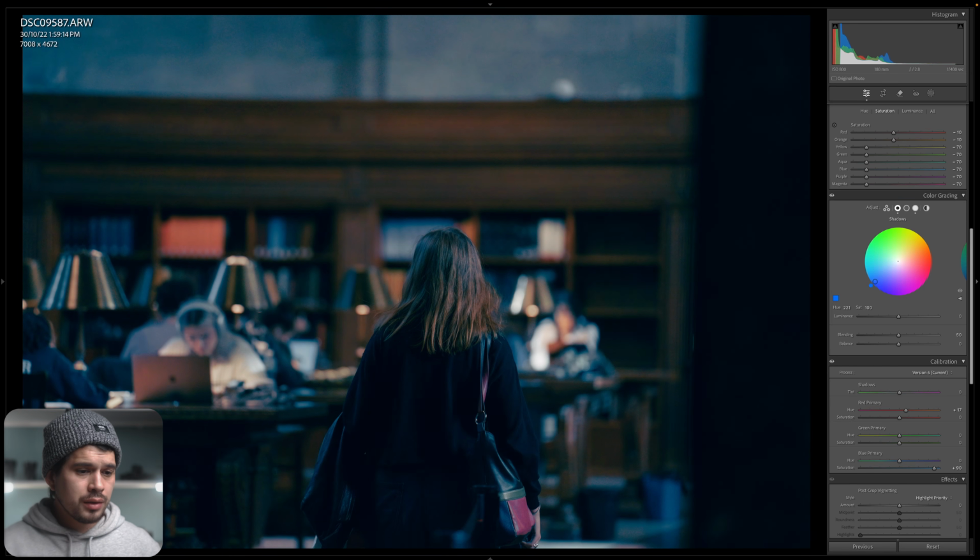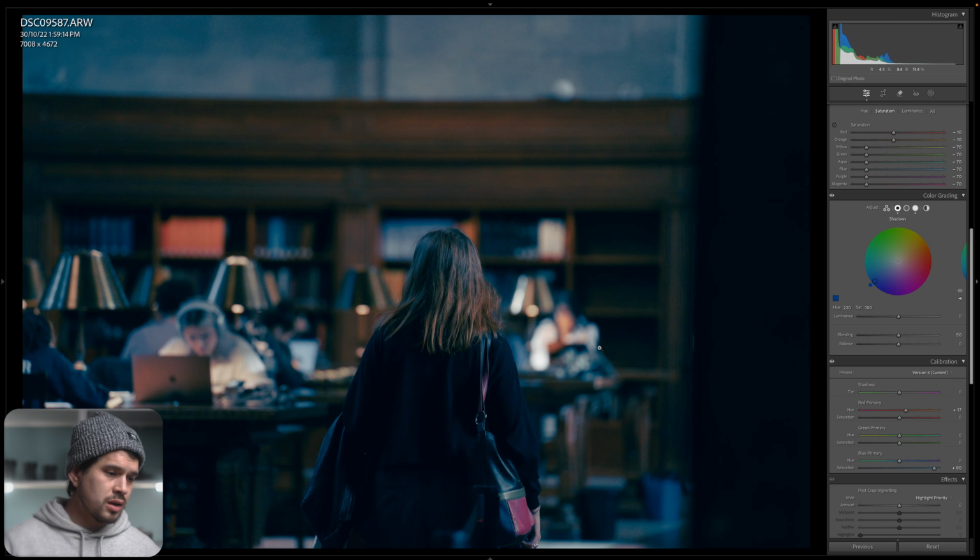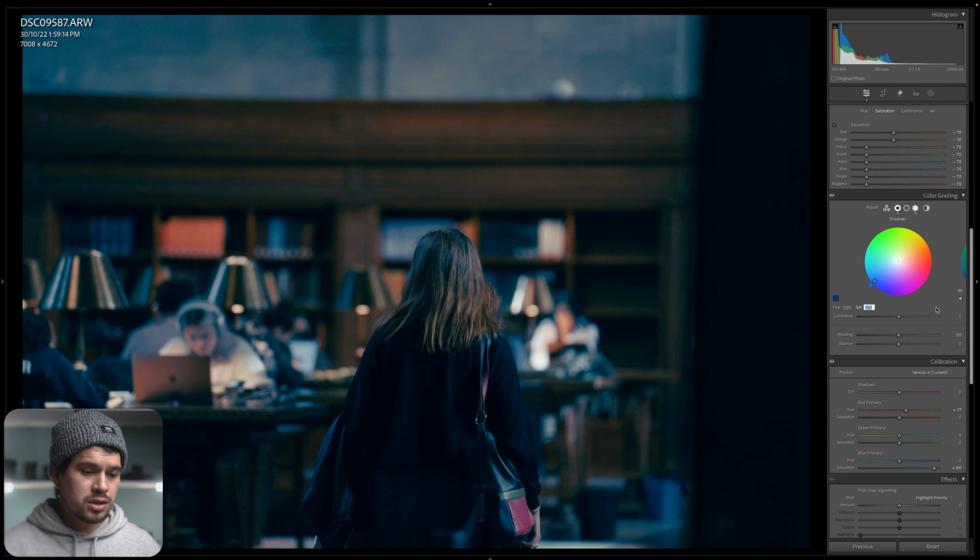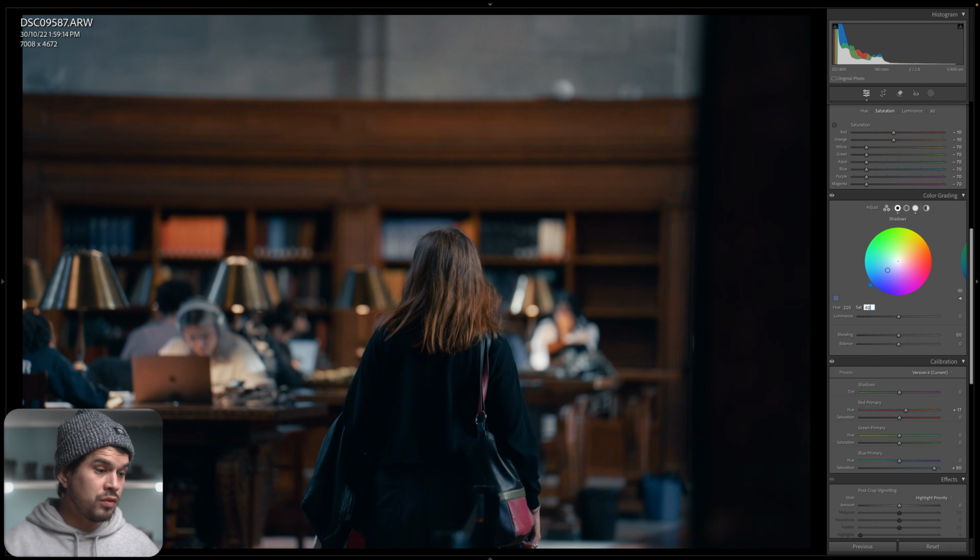I'm going to play around to find the correct color. And we did see a lot of variation in terms of the blues in his feed. But in this case, I think I'm going to go with this one, which is a color that we saw more often than not in his images. And the saturation is going to be quite high. In this case, it's going to be around the 40%.